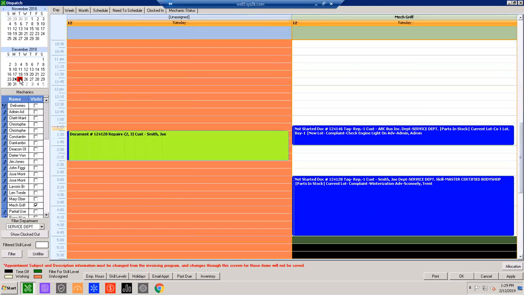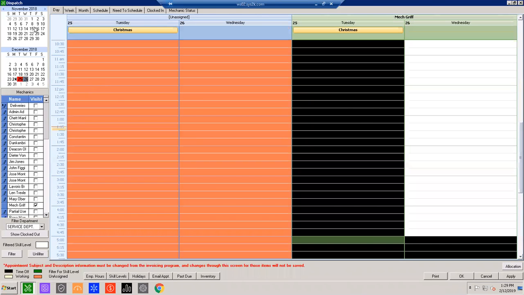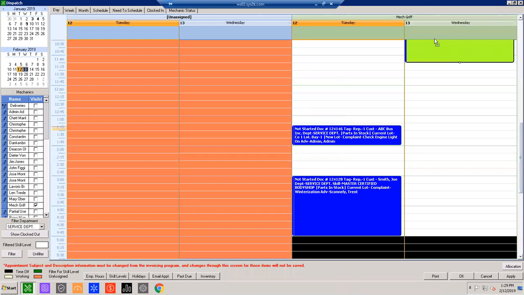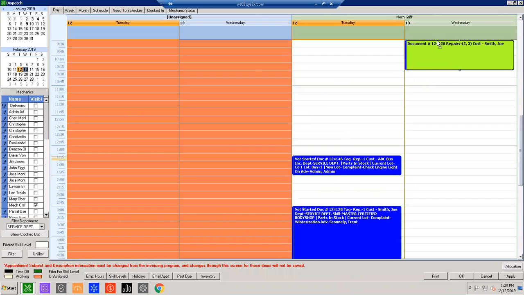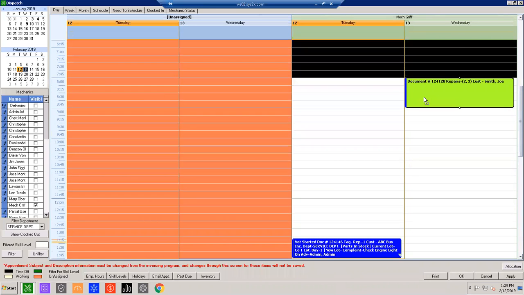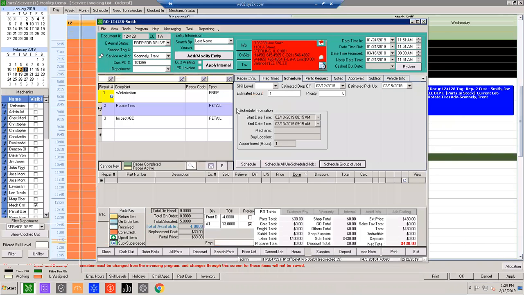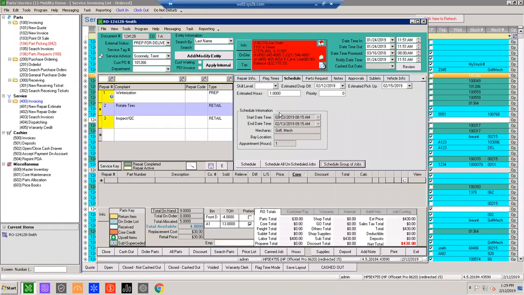So if I click and drag and say, okay, let's go up to today. If I look from February over to tomorrow, on Wednesday, now I can see he should be available first thing in the morning. So I'll move this over to his first time slot. Let's give him 15 minutes to get in and get ready to start working. So we'll go ahead and start this at 8:15. Okay, hit apply. And now we have that information stamped into here.